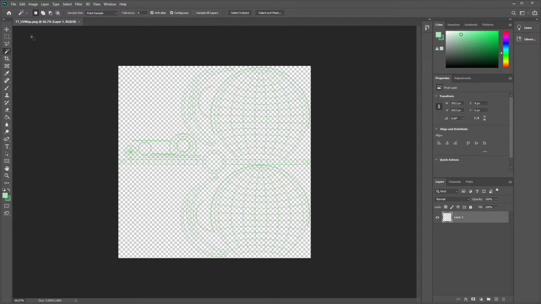I'm going to show you the complicated workflow just in case you don't have Photoshop or you're trying to do this in GIMP or something else. So first off, this is a single layer that is going to contain my map, but it's really hard to see. And what I want to do is create a new layer, and then this is going to be my background layer. So I'm just going to call it back.